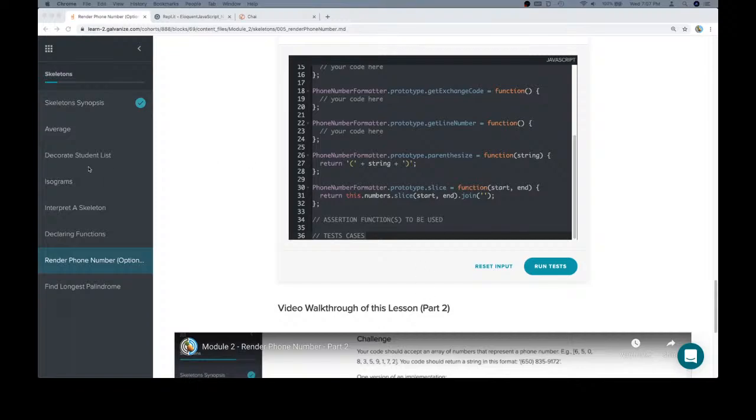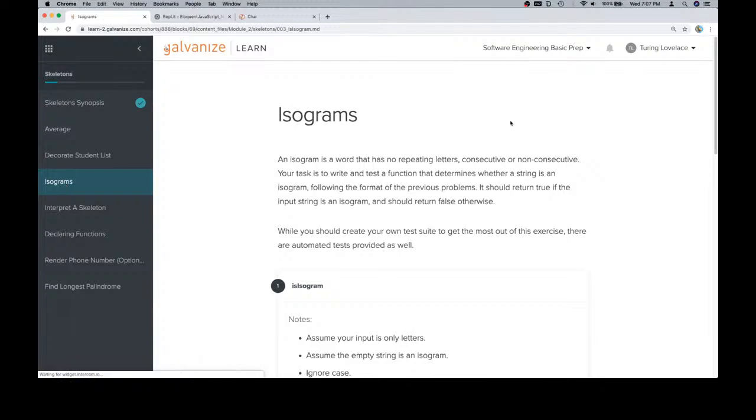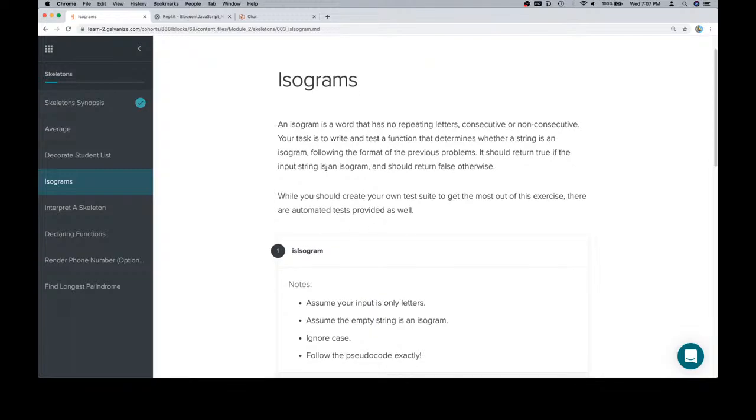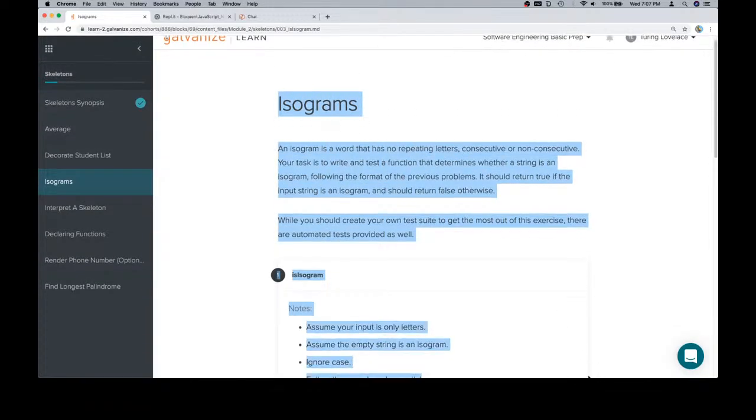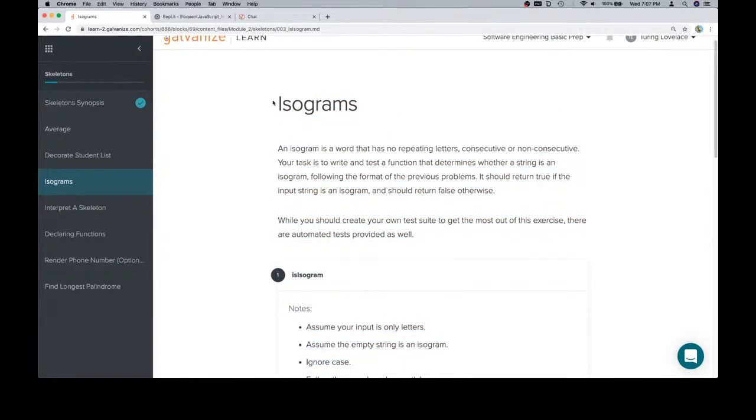Well, part of me wants to end the stream now, but another part of me wants to mess with the width of this because I really have no idea what it's going to look like, and I want to see if I can do it. I would not bet on me though, because I've never done this before. So here's my thinking. There seems to be something orienting all of this in the same format. Everything on the page seems to have this barrier here. So what I'm going to do is right-click on isograms and click Inspect.